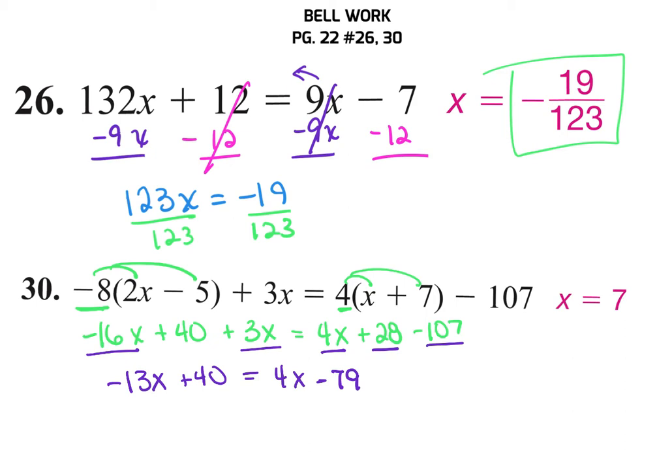All right, and then we're going to move our variables to one side and our numbers to the other. You can actually move either direction here, but to avoid positives and negatives as much as possible, I would probably move that 13 over, because then I'm adding positives. And the same thing happens if I move my 79 over, I'm adding positives. If you did it the other way, you would just get negative and negative, and it's fine. I mean, it still works out, but that's just how I would do it.